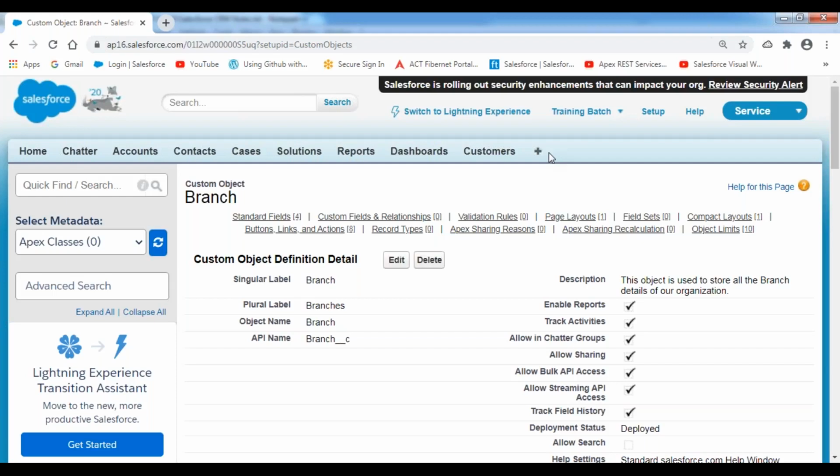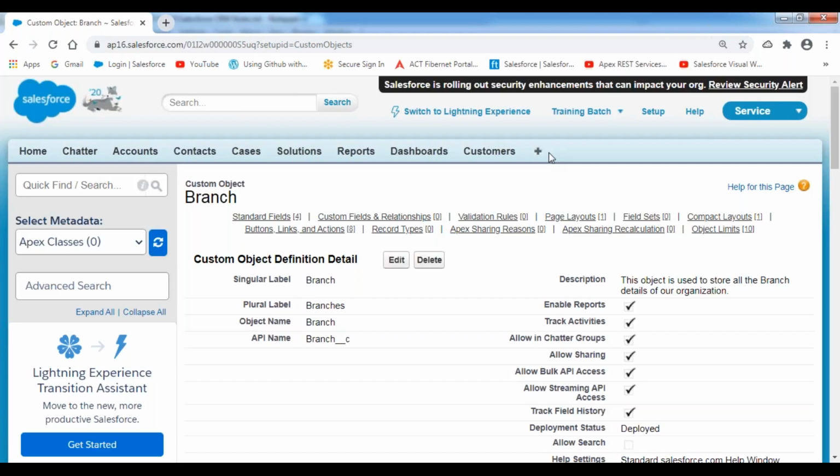The checkbox is the add a new custom tab wizard, after saving the custom object. If the custom object has been created, do you want the tab wizard to be created or not? If you want, select the checkbox, or else don't select the checkbox. These are the two use cases, the two cases as part of object creation.